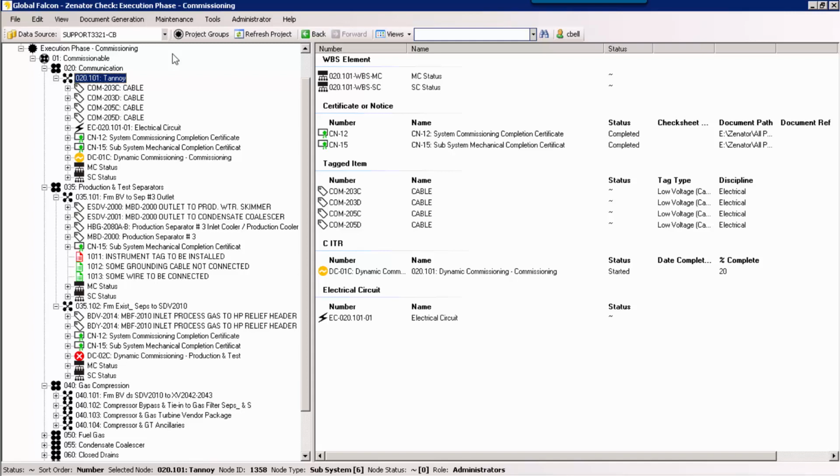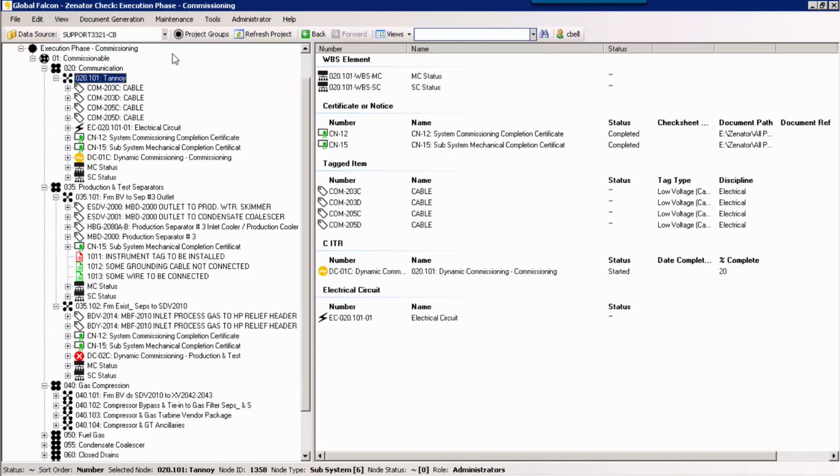Pre-commissioning or static commissioning activities are designed to verify the functioning of components and equipment. This ensures everything is in a state of readiness for the final full commissioning or dynamic commissioning. Similar to the construction phase, the relevant certificates for pre-commissioning and dynamic commissioning should have been entered into Zenator as previously discussed. The key process in the verification of pre-commissioning is the use of the B check sheet or BITR. It is through the use of this BITR check sheet that these function checks are carried out and the results documented.